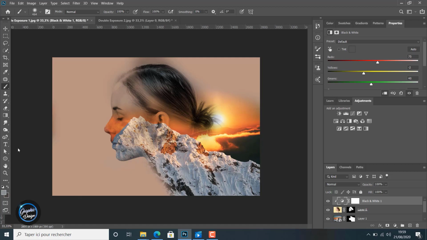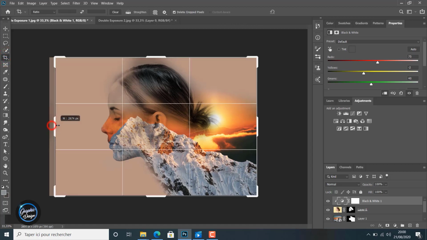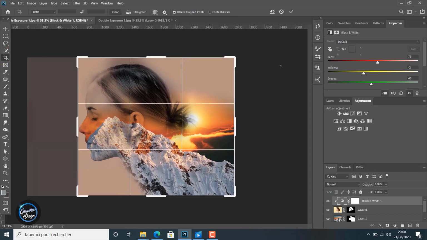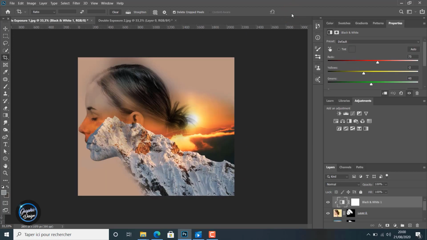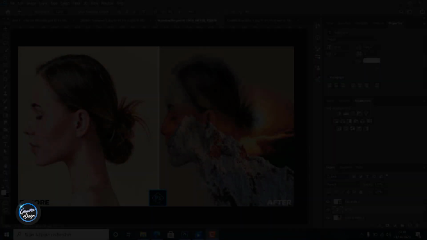So I change the adjustment of the Black and White adjustment, which is applied just on the woman and not on the nature. And this is the final result. We get a very wonderful effect using just layer masking tools and the brush tool to make things appear and disappear.